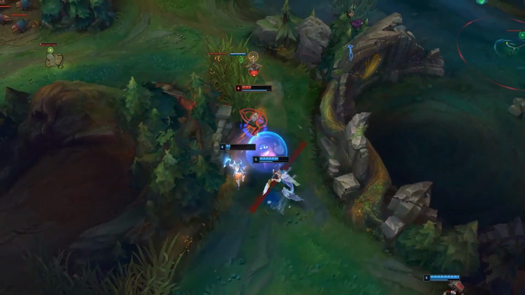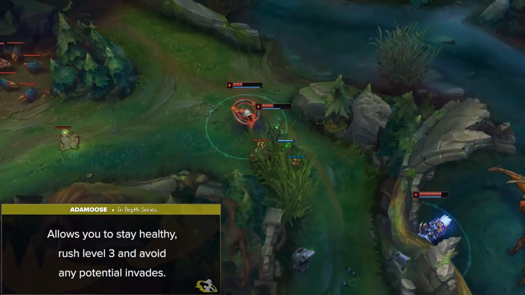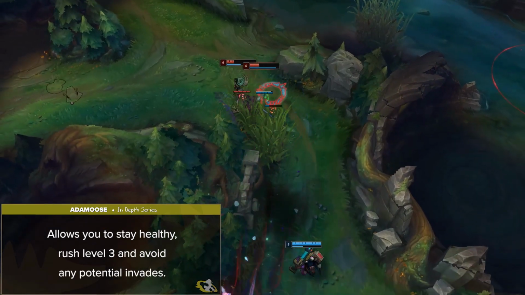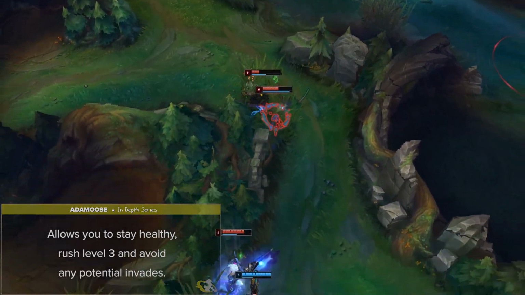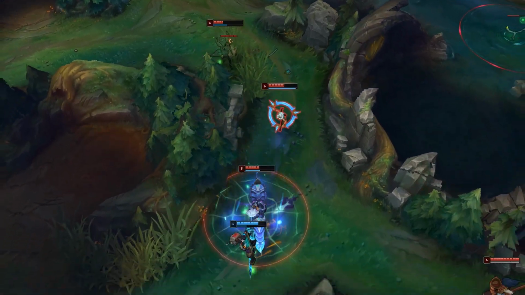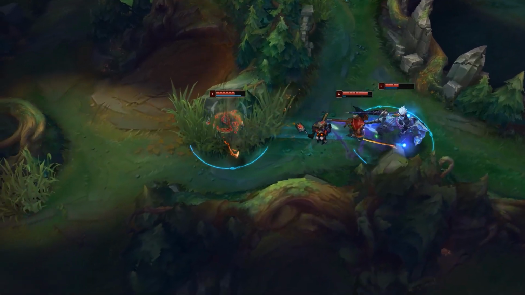The reason this path is so good is because it allows you to stay very healthy, rush level 3, and avoid any potential invades, while also putting your raptors on a quick respawn timer for your second clear. Keep in mind that most Qiyanas I see will go for a 5 camp clear into scuttle if they're looking for a passive farming route, since clearing 6 camps will make you late for scuttle spawn.